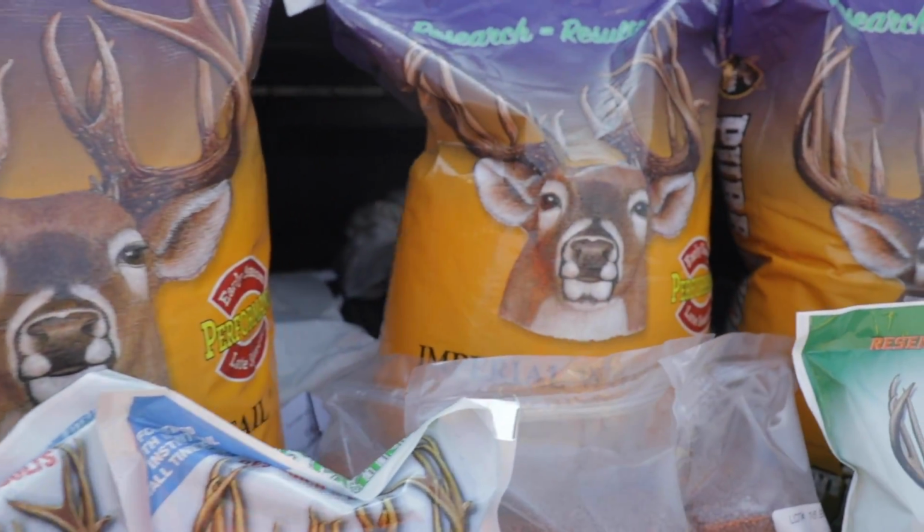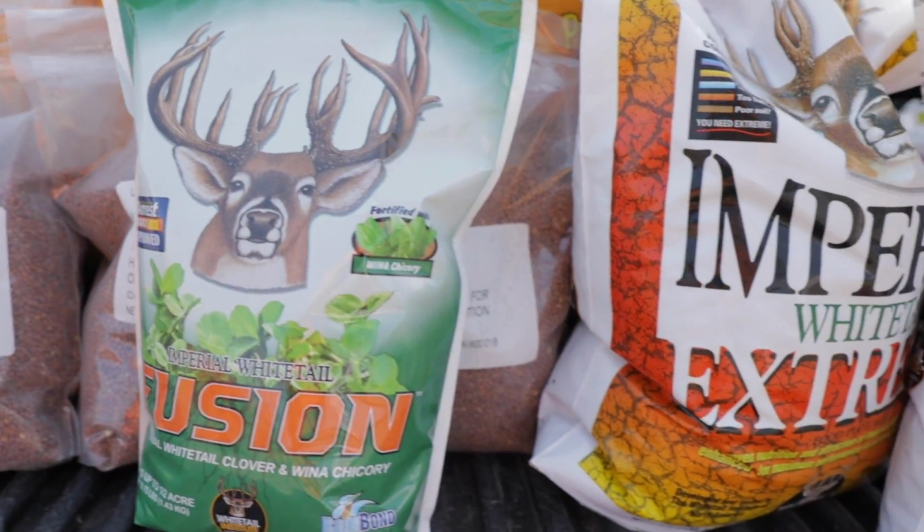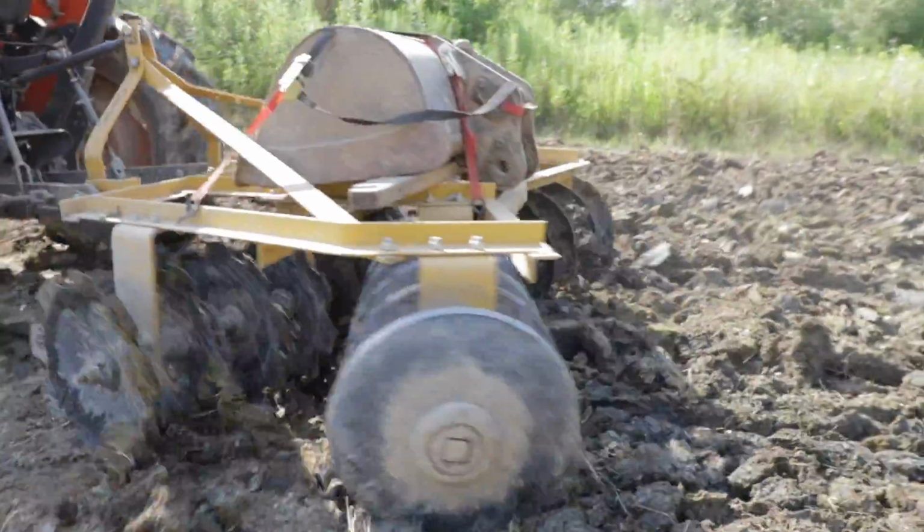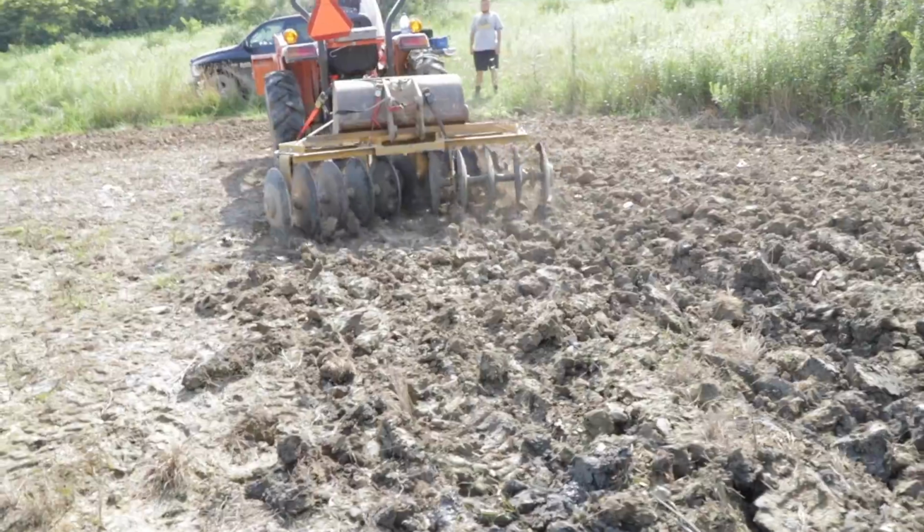If you remember, we've already disced this once, so it's going to be super easy to lightly hit with the disc, just break that ground up a little bit. Then we're going to spread the seed. I use a broadcast spreader.